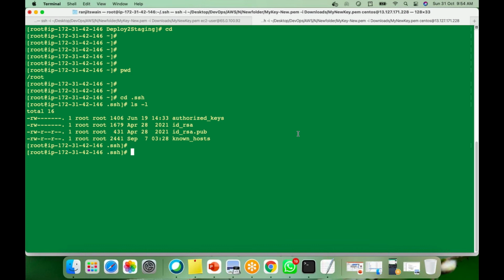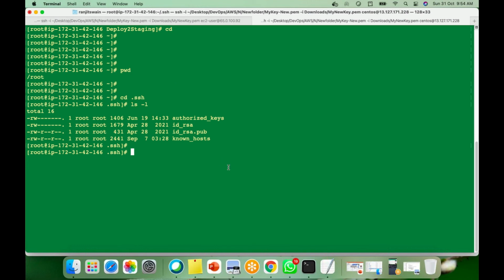If you want to connect with the same key, then we should have the same key available in this server. We are not using the certificate key here. We are just using the public key of the other server to connect. If you have the .pem file, then you can easily connect to this server.